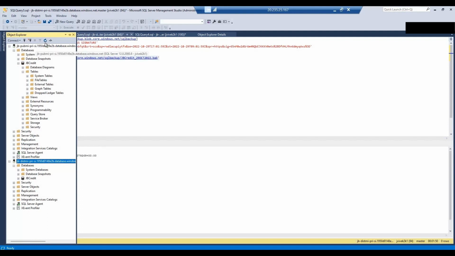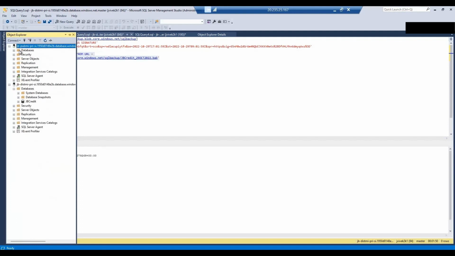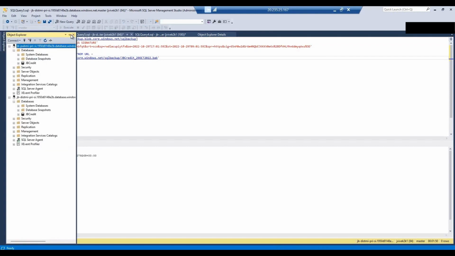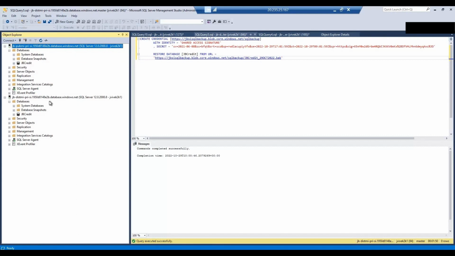If you see here, we have the backed up database on both JB pub MIPRASI and JB dist MIPRASI. So this is the way we can take a backup from one managed instance and restore it onto another managed instance.